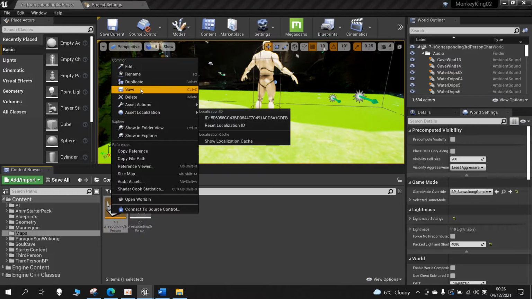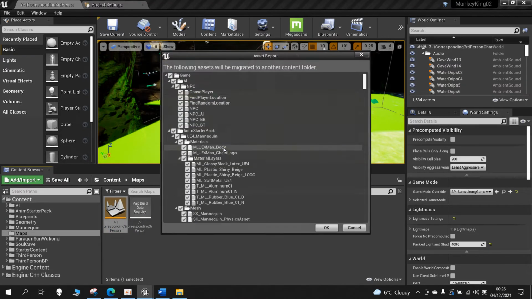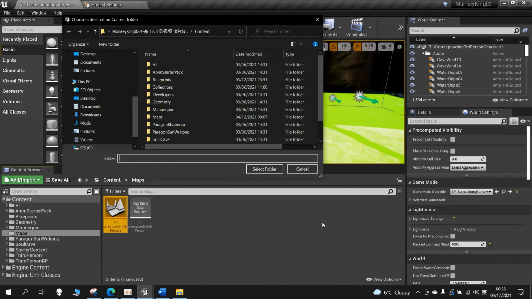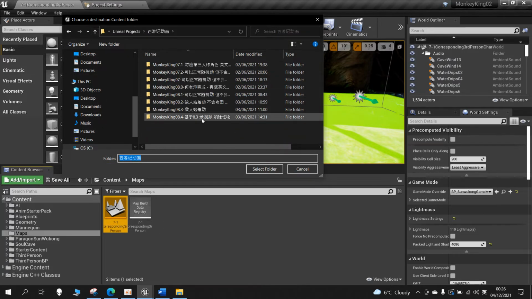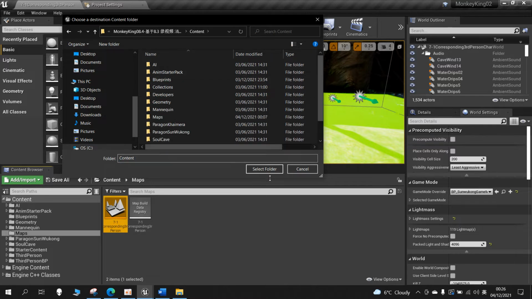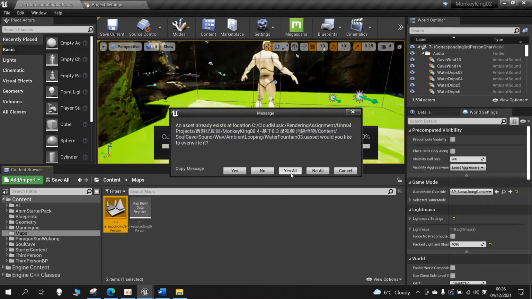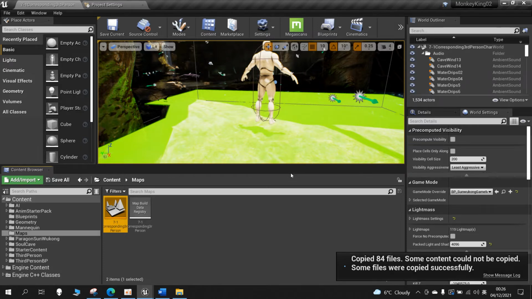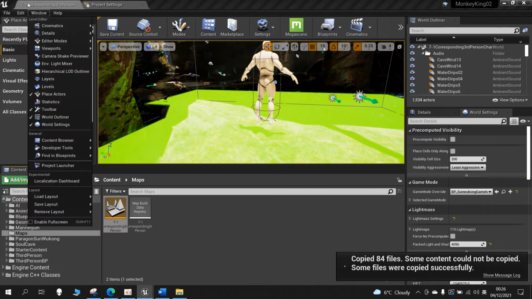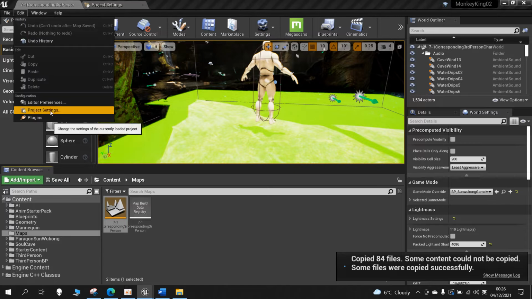So now again migrate. Click OK, and then go to which one? Yes, this one. Content. Select folder. Yes. And maybe I have done it.